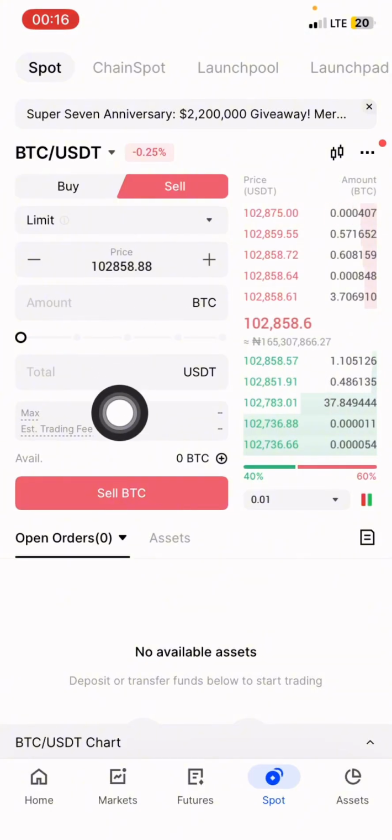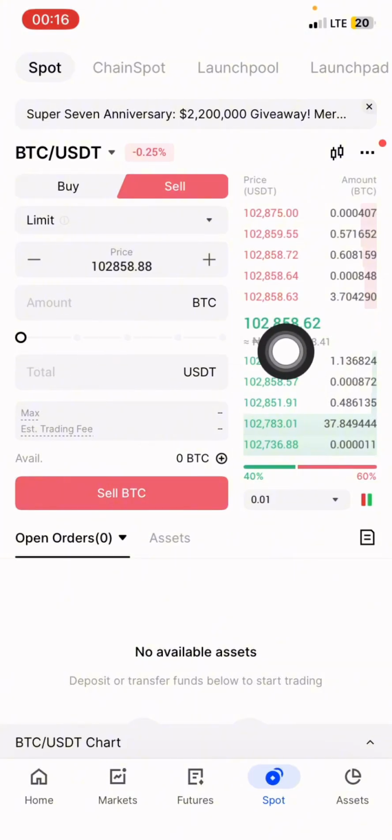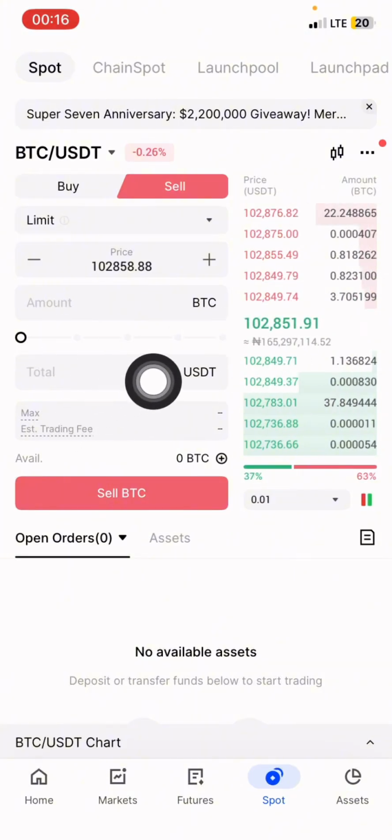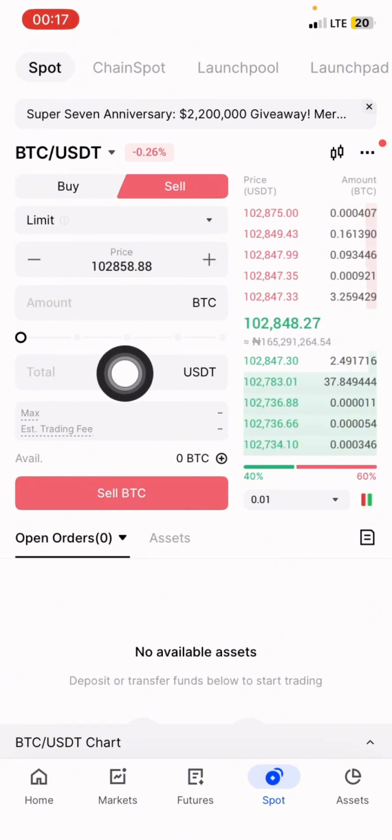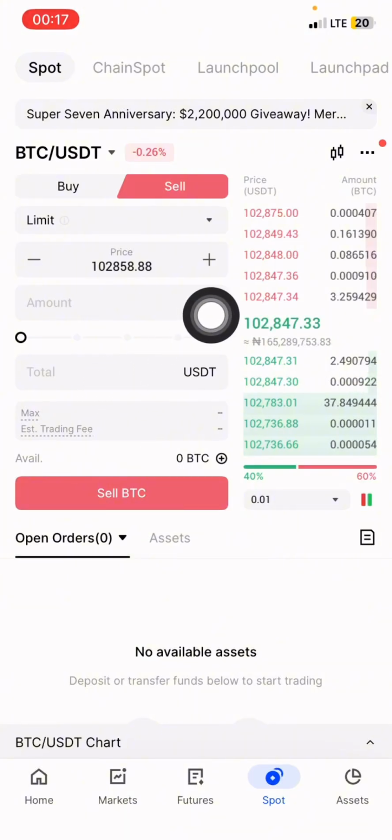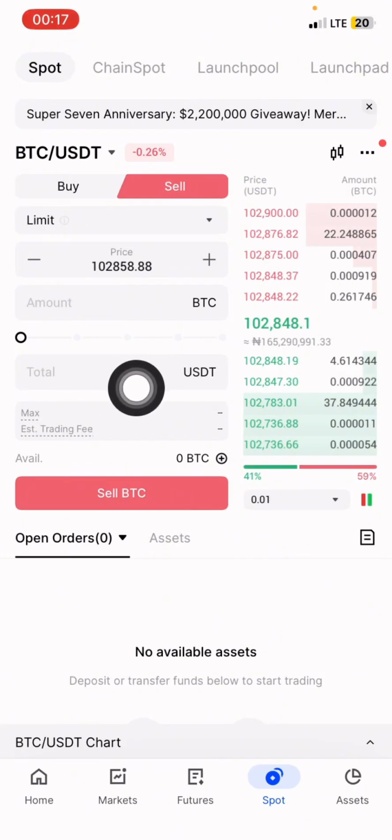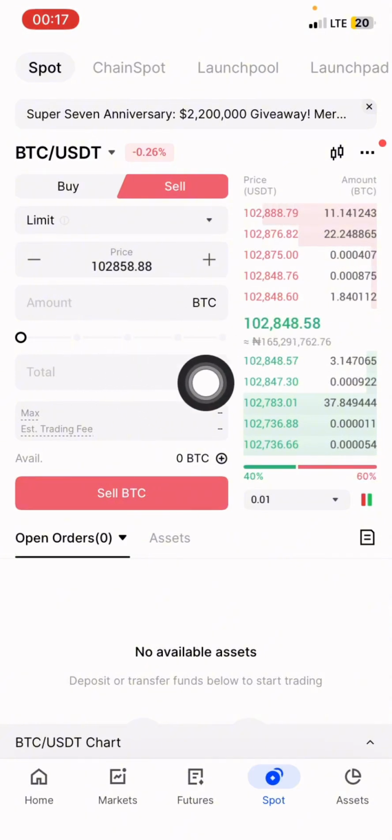Let's say the total amount of BTC you bought, you can just turn it to 100%, or if you want to sell partials at that $250,000, you can tune it to 50%, 75%, 25%, whichever percentage of the amount you bought that you want to sell back. Or you can just type in the USDT amount that you want to sell. When it reaches that price, it's going to show you the amount of USDT that the percentage is equal to.